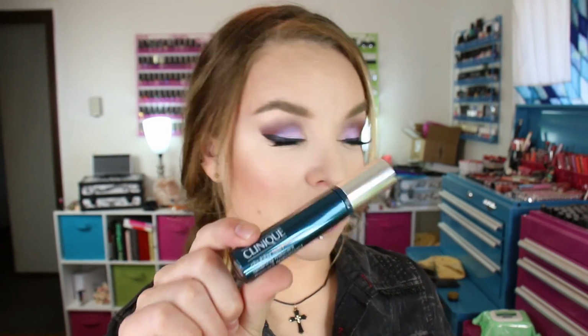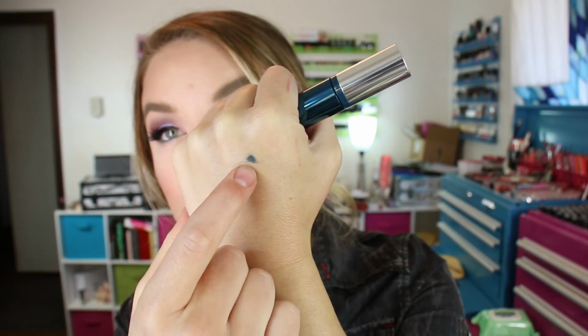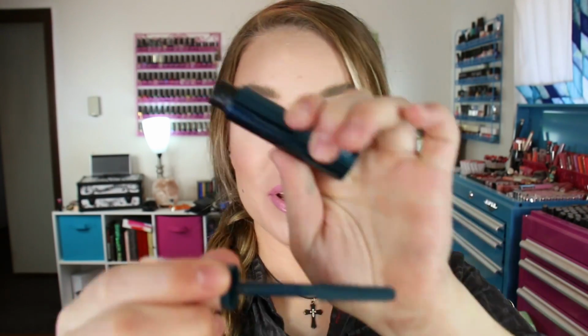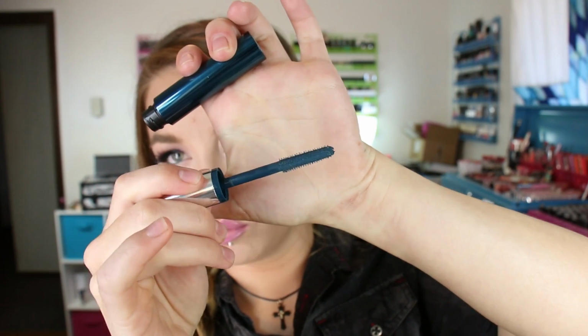I don't think I've ever seen a mascara quite in this shade. So this is 2 Ton Teal number 3. It's just so pretty. Let's put a little on my hand and smudge it out so you guys can see the color, but it's right there. Kind of hard to swatch mascara. But this is what the brush looks like. It's one of those rubber bristle type of brushes on there. It's quite a large brush, so if you like a tinier brush, you probably won't like this, but it's all about the color.